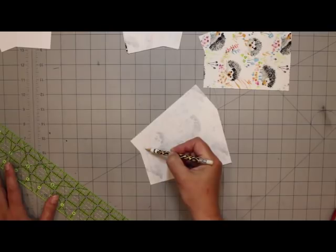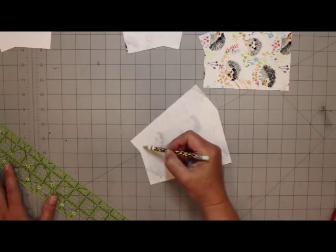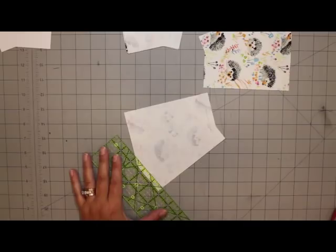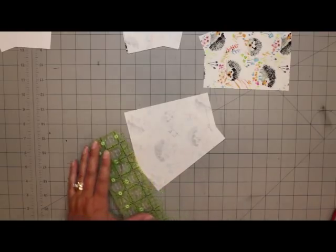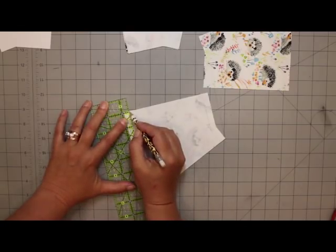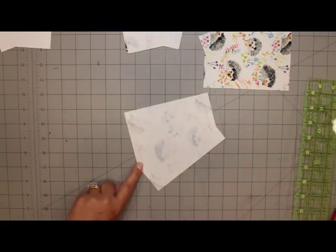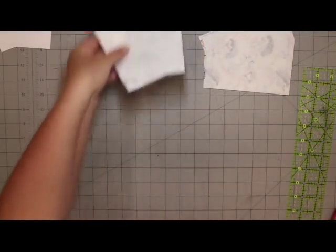The very point of this is exactly where I want to stop with my needle down, pivot, and then go the rest of the way. So I'm going to do that on both sides. And again, my seam allowance here is 3/8 of an inch. And again, right there, I'm going to have that point. So that is ready to go there, and I'm going to mark the other set as well.